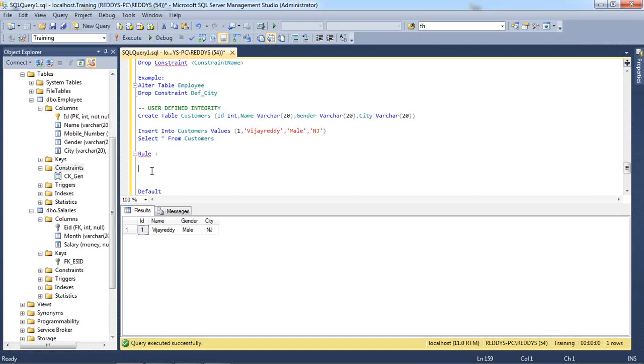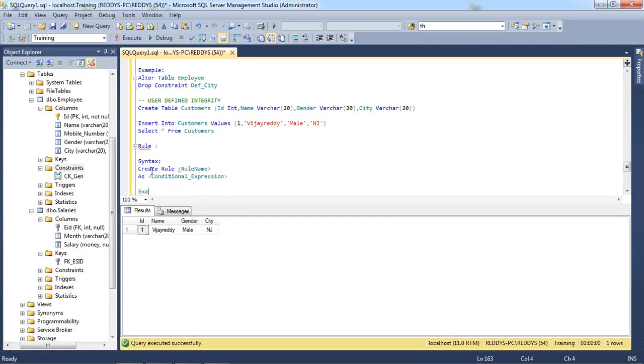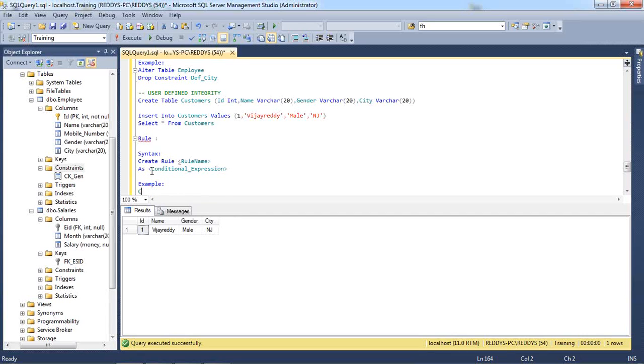Let's declare it. First, let's see the syntax to declare the rule. Create rule name as conditional expression. Let's see the example. Create rule name, customers table, right? That is cust.